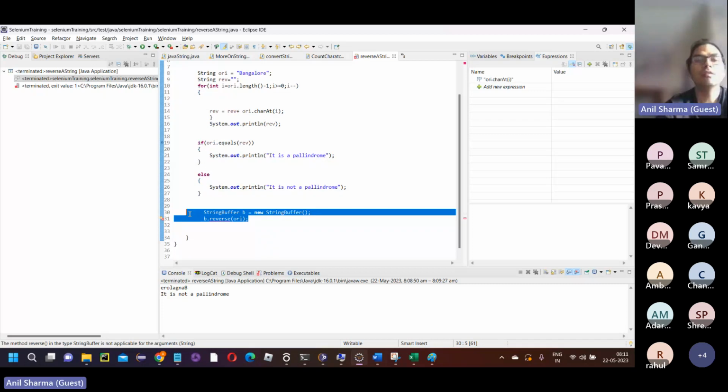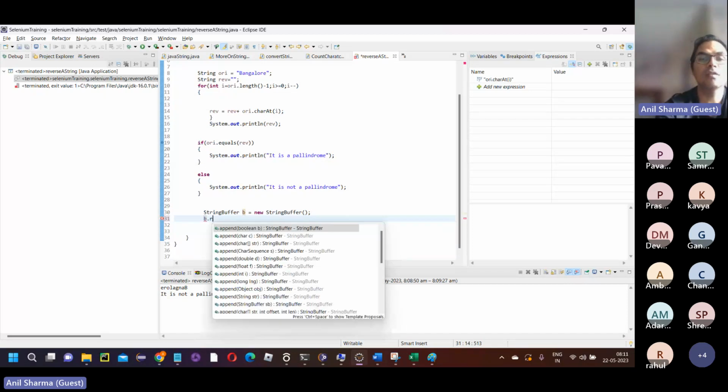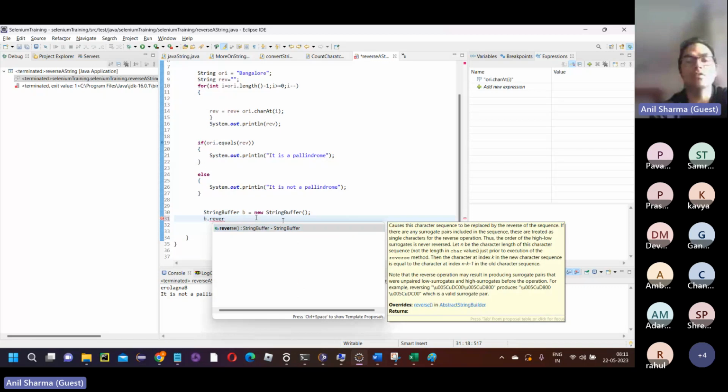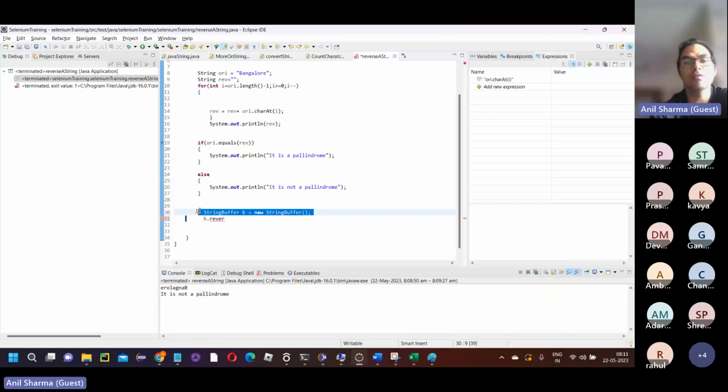There is a method which we have already seen. If I do dot reverse, what type of parameter does it take? So this is the StringBuffer. There are two classes, StringBuffer and StringBuilder, that we will also discuss. In interviews, they ask about StringBuilder and StringBuffer: what's the difference, and what advantage it has over the String class. Many interviewers will ask this. This is also one of the important topics. There are many differences also, I think four or five core differences between StringBuffer and StringBuilder.